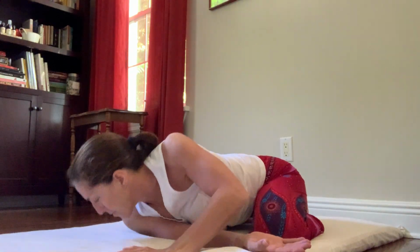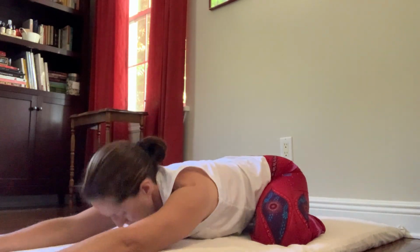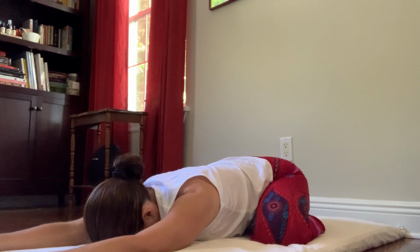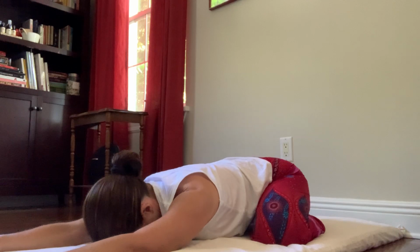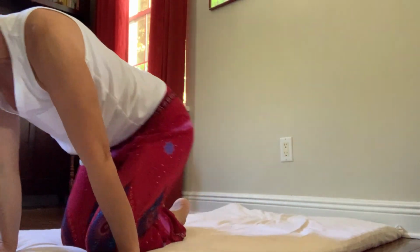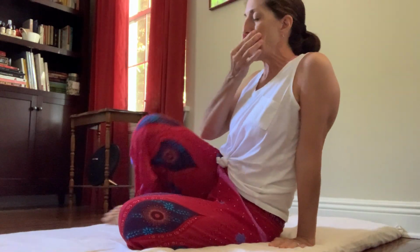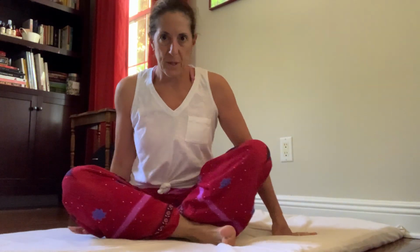Okay, let's free that right arm out. Walk it out. Just take a moment here in the center. Slide the arms forward. And let's come on up into a seated position. And from our seated position, we'll just take it to a comfortable seat, whatever that looks like for you. I'll spin here so that I can see you, you can see me.